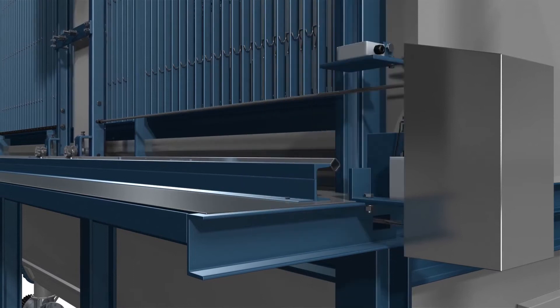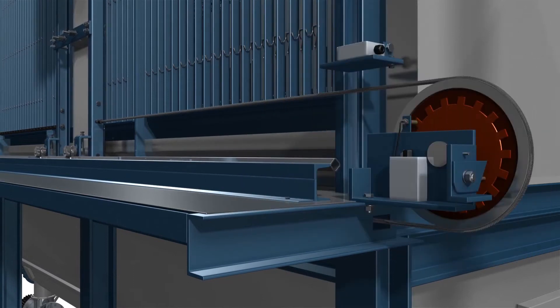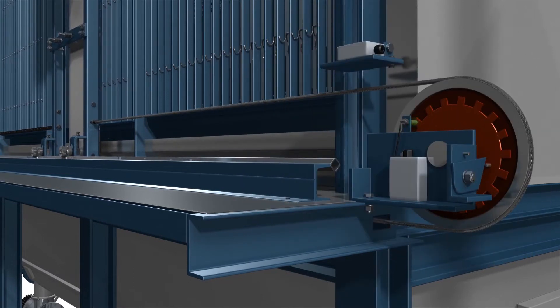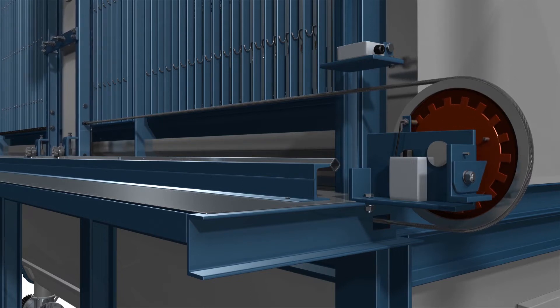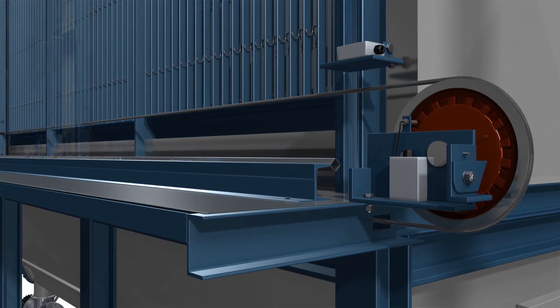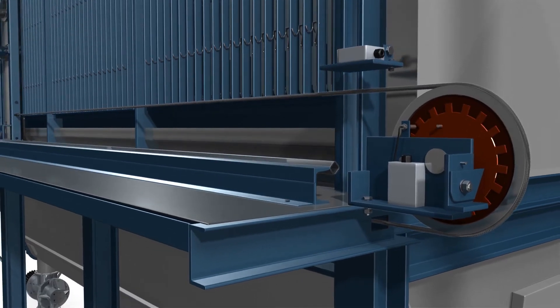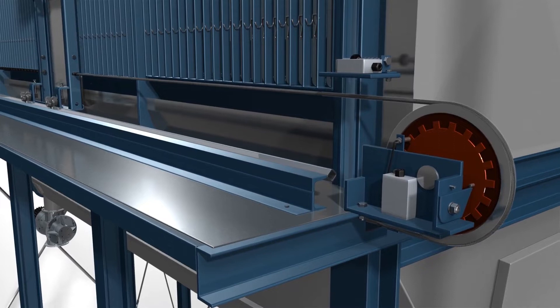The cleaning carriage is driven by a chain rope drive and fed over a guide rail with expansion compensator. The cleaning carriage and the cleaning nozzle are positioned by a maintenance free indexing disc.